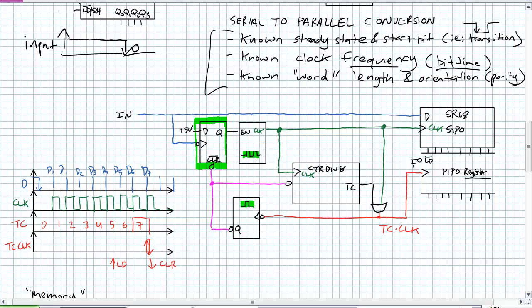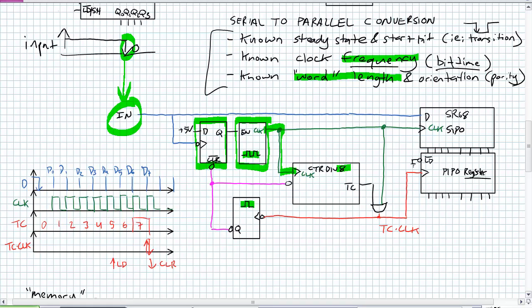What's going to happen here is when it's triggered by a negative edge of the input, think about it, right there, it's going to set that D flip-flop. When it sets that D flip-flop, it's going to enable the clock. The clock is going to go at our known frequency, and it's going to enable this counter for a given word length. Okay? We've already figured out how we're going to do this thing here. So we've gotten our steady state transition, which starts it up. We go ahead and start the clock at a given frequency, and we count out, and in this particular case, it's an 8-bit word we're looking for.